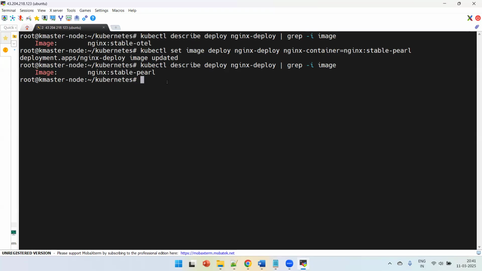Now the point is, when we try to update the image at the deployment level, it will automatically update the version in all the instances of pods. Now, if I run the kubectl get pods command, let's see what is happening there.